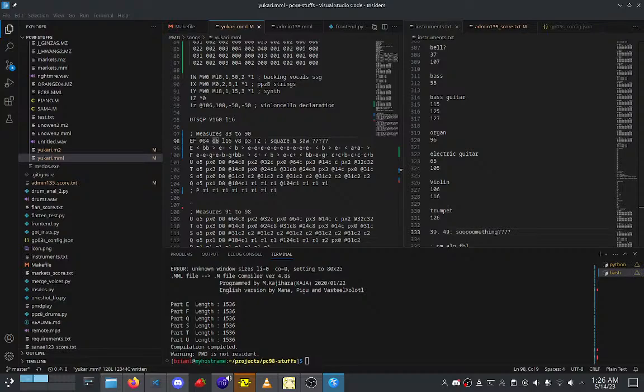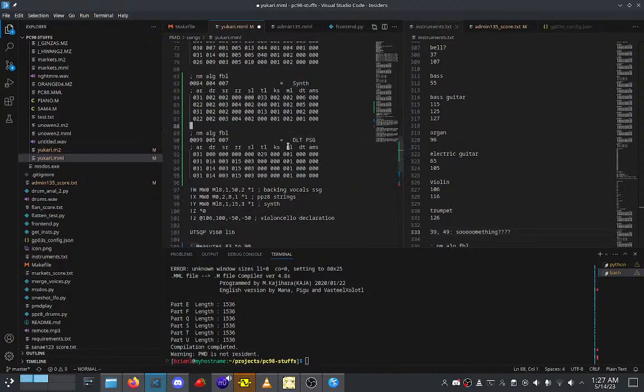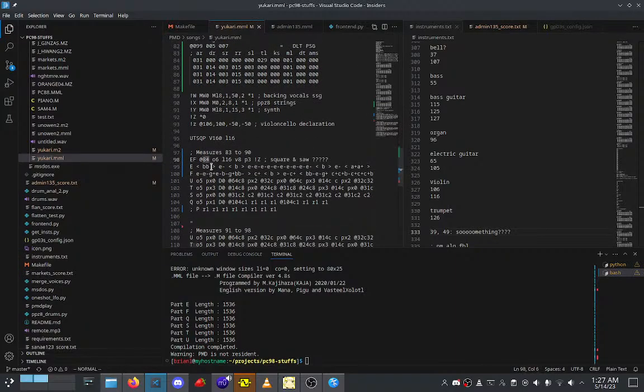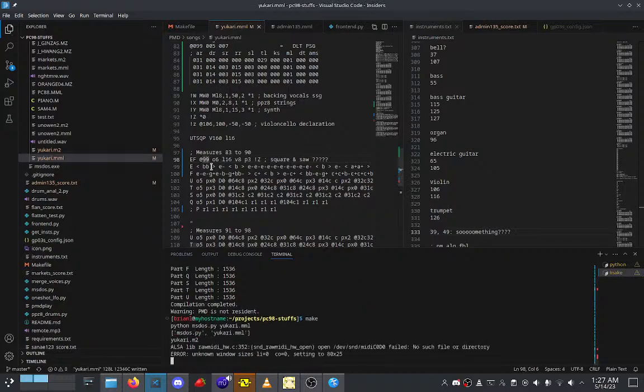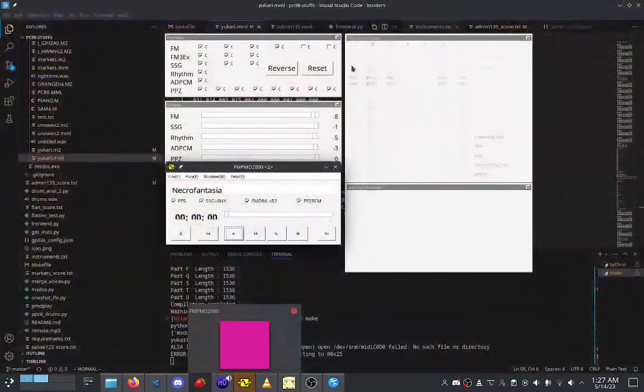Synthetic brass effect, oct brass chorus, P organ. Wait, PSG. Hold on, PSG. I recognize PSG from a mile away. Come on. Alright, let's find out if this is useful or not.